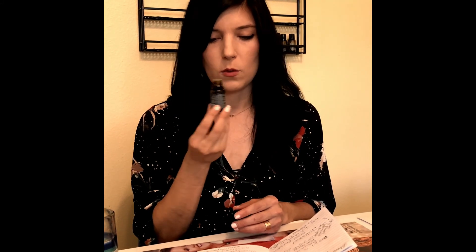Hey everybody, it's Amy. I'm going through our Dream Convention 2018 convention kit and now we're going to go through green mandarin. This one is a citrus oil and it has some unusual chemistry. It has a non-typical aroma for a citrus oil. It's a little bit sweet on the end note, but not too sweet — not like wild orange sweet — but there is reduced or no photosensitivity.